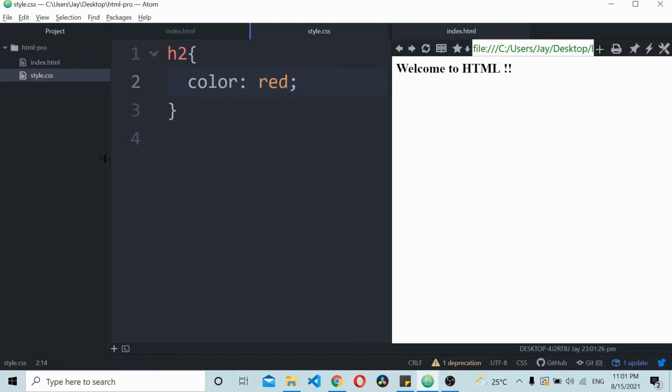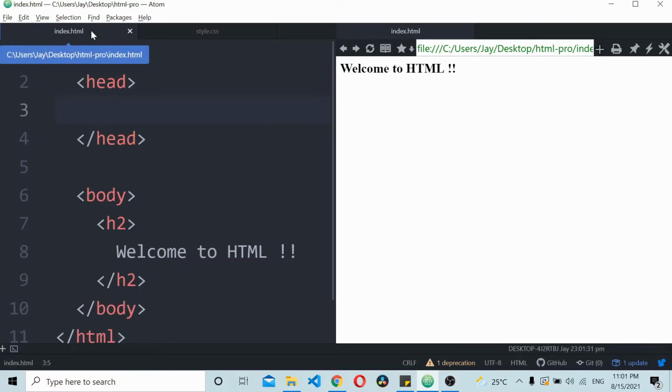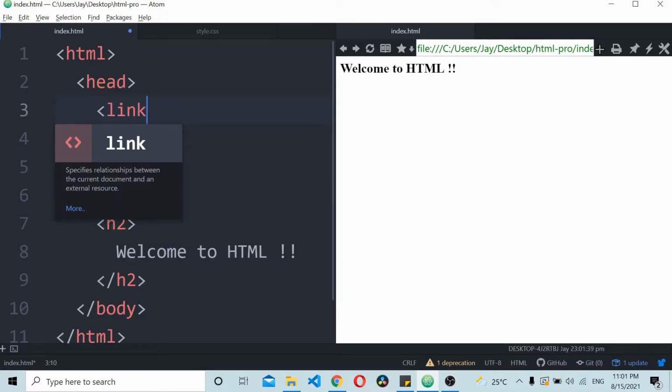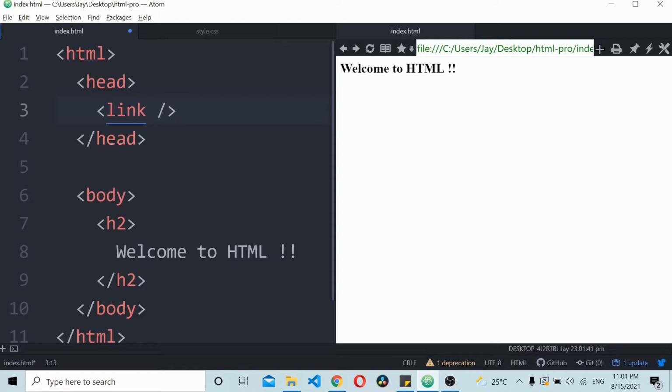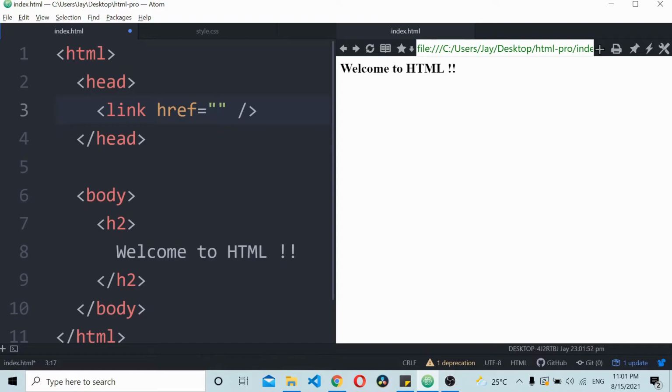Now to link this style.css with this index.html page, we need to go to the head tag here. Inside the head tag we need to add something called a link. Now this link thing links the style.css to HTML. So now we need to define a couple of attributes like href that defines the location of this thing.